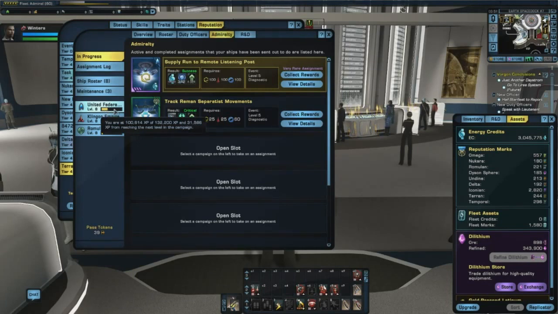If I claim that now, the bar will just move up by 372 experience. But if I hang on to it until tomorrow when the clock resets, I will get the bonus XP on top of it when I do claim it. So that's what I've been doing every day.